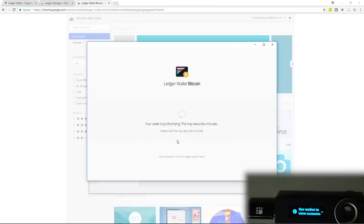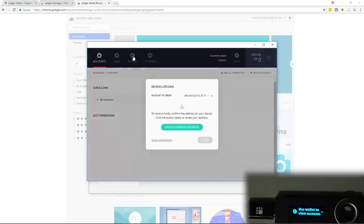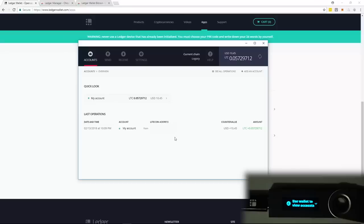Your wallet is synchronizing. If all goes well, and all did go well, here is our Litecoin wallet. So, like we did with the Bitcoin, we're going to receive some Litecoin. Display the address. Right here is my address, so I'm going to copy this, and from another wallet, I'm going to send myself some Litecoin. I've now received my Litecoin, and it looks the same as when we got the Bitcoin.